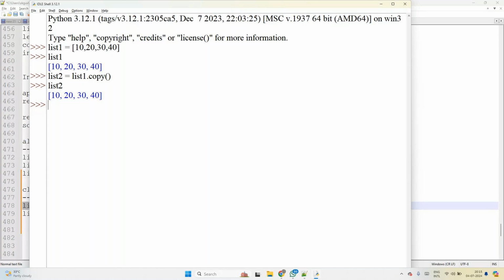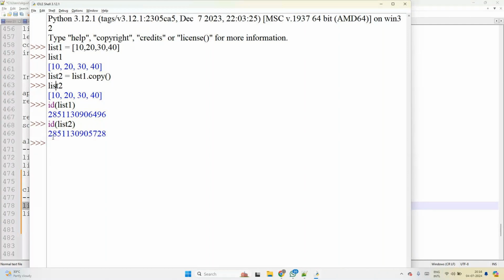If I print id of list 1, this is the id of list 1, and if you give id of list 2, both are different IDs, right? As I told earlier, it creates two different objects: list 1 references object 1 and list 2 references object 2. So if you change list 1, it won't affect list 2.